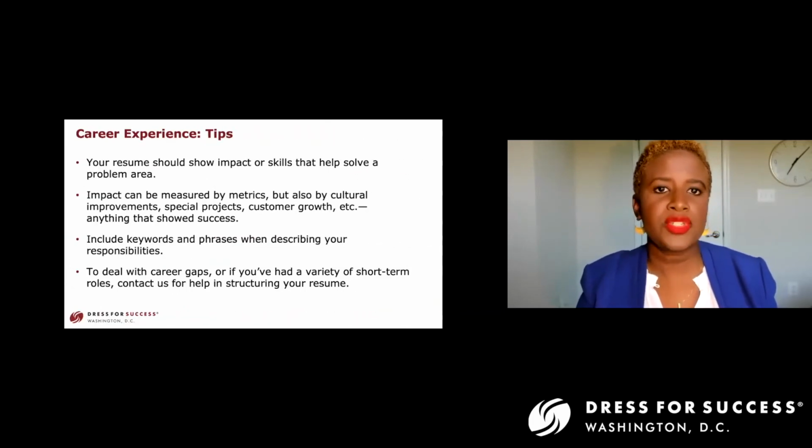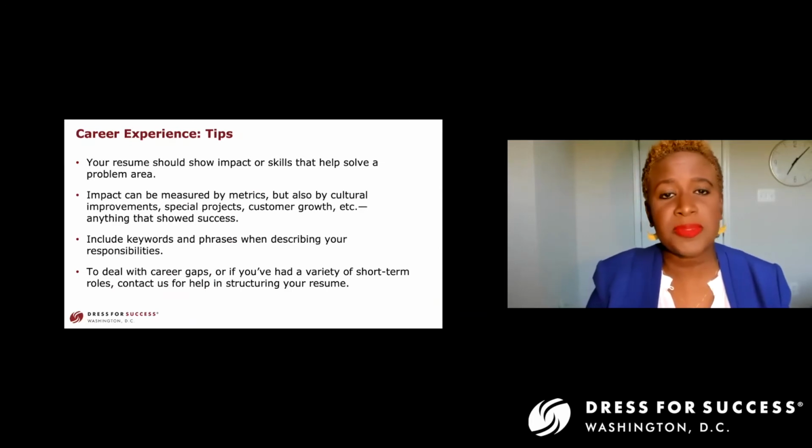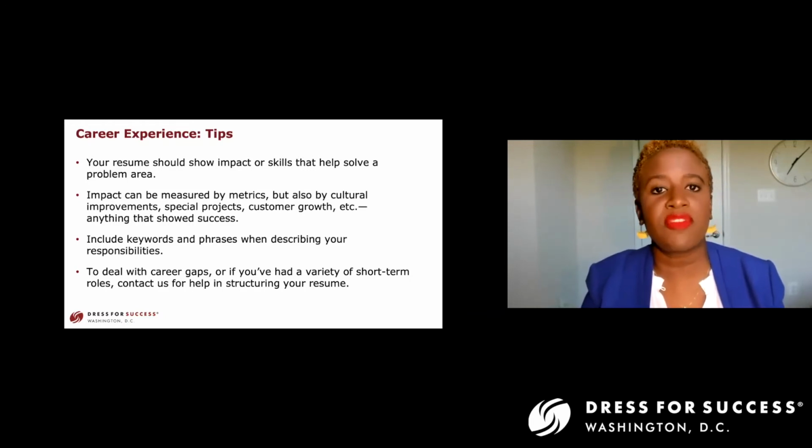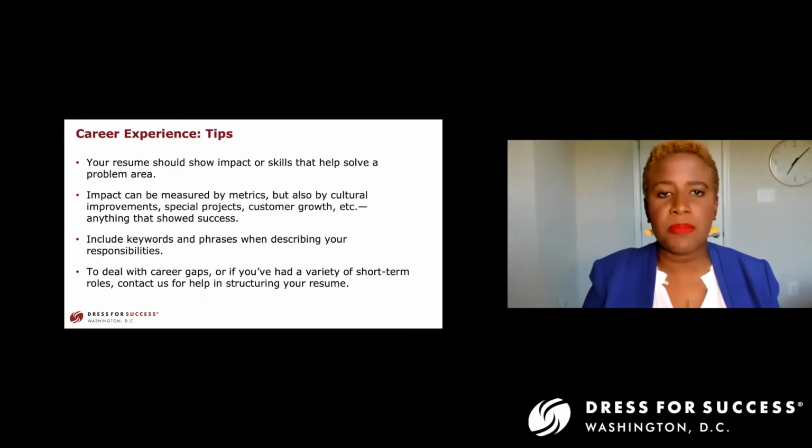Now, when it comes to the career experience section, there are some tips that would really help you here. Your resume should show impact or skills that help you solve a problem area. In other words, what have you done that shows success, right? Impact can be measured by metrics, like you've saved the company X number of dollars, or you've reduced a process or increased efficiency in a process.